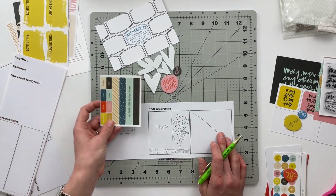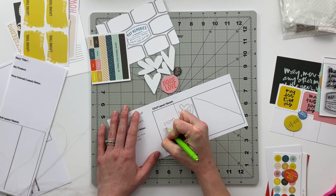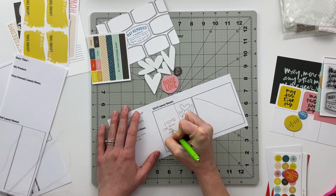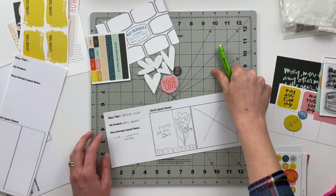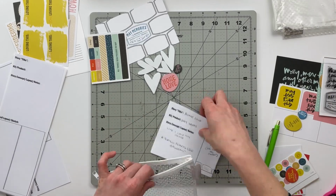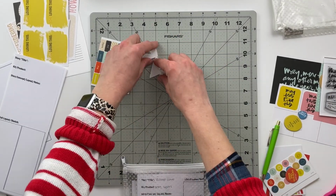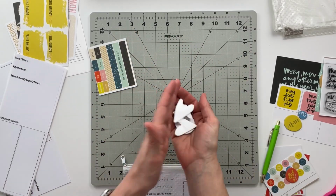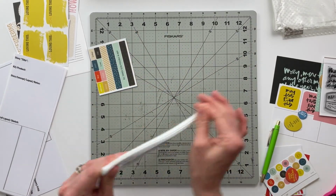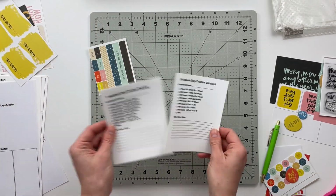And I don't know, it made me think about when you buy a house or you go to an open house or something like that, there's sometimes balloons, or like a party at a house. I don't know, like balloons outside. Like I said, it probably makes no sense. But to me, I think it will be fun and whimsical and a fun way to use up all those pieces and to have some interest on the page. So I'm really looking forward to that. So that will be that story.